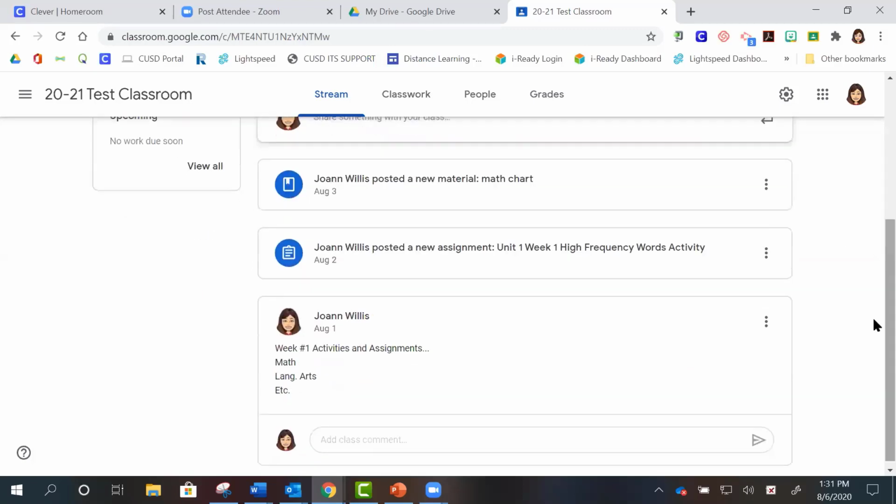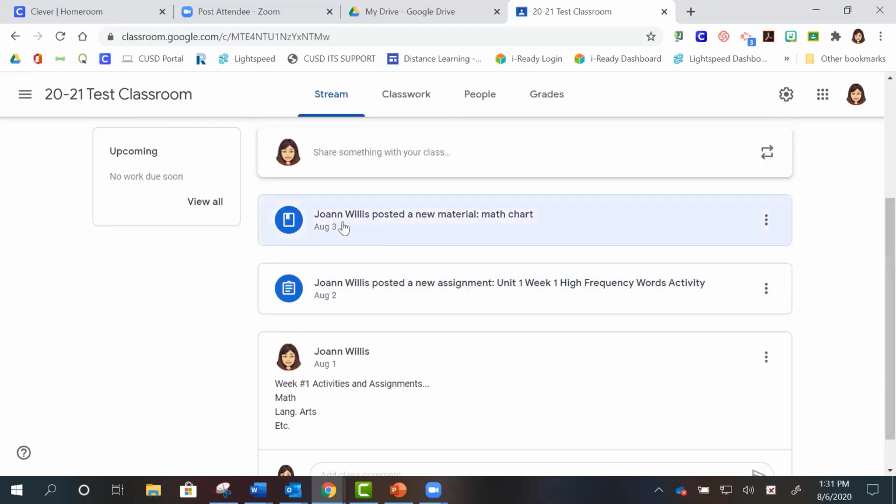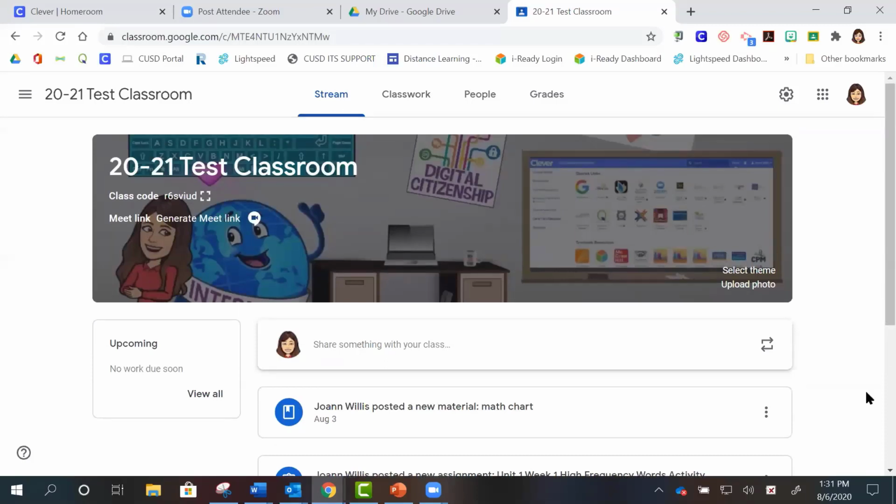Remember how I talked about the condensed notifications? This one, see how it's expanded? There's a little bit more information here. That is what I was talking about: you can have them condensed like this, or you can have them show the actual attachments to the assignments in here. But again, this is just a place for students to keep track of what you are posting to the classroom. Now we're going to go over to the classwork tab.